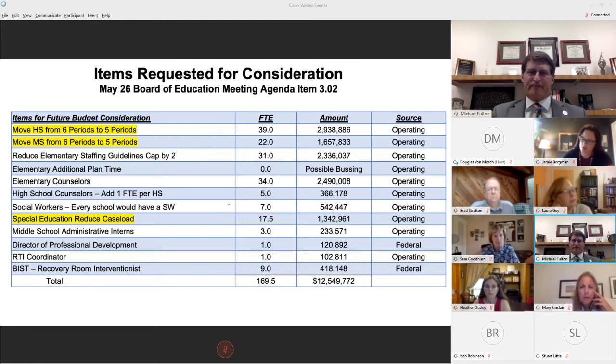Now, federal funds are great. They fund these needs. But if the federal funds go away, unfortunately, so too does our way of funding those needs. Now, as for the remainder of the items requested for consideration, one of them, reducing workload for secondary teachers, is addressed in this presentation. The other topics are going to require further study and the development of a fiscally responsible plan to consider the extent to which we can fund them.